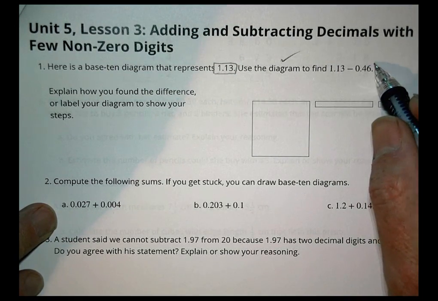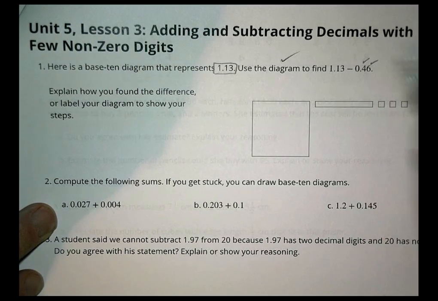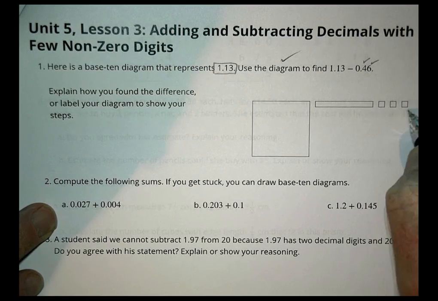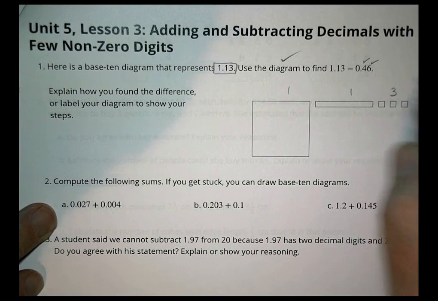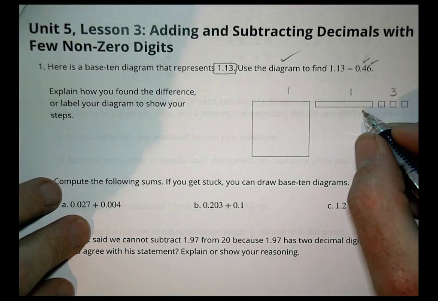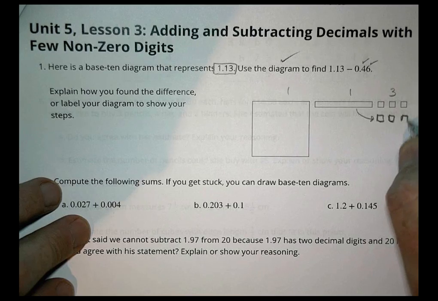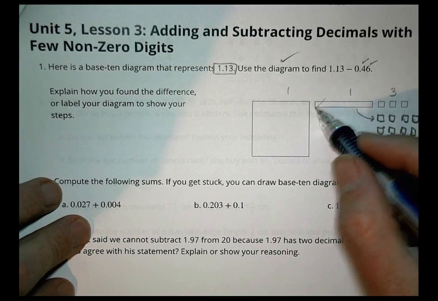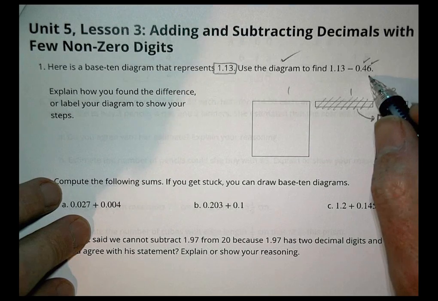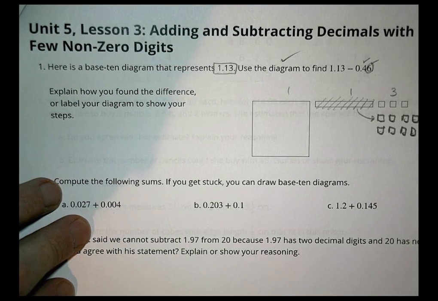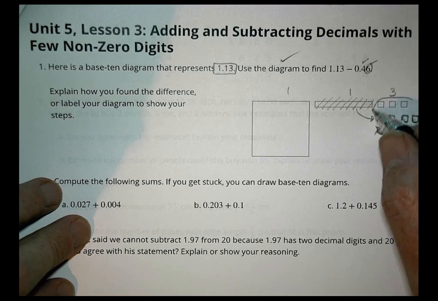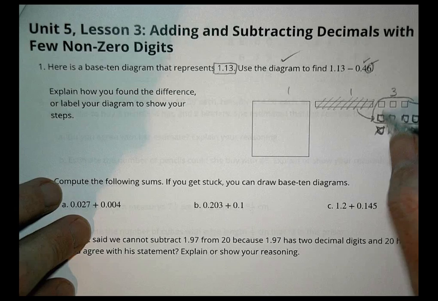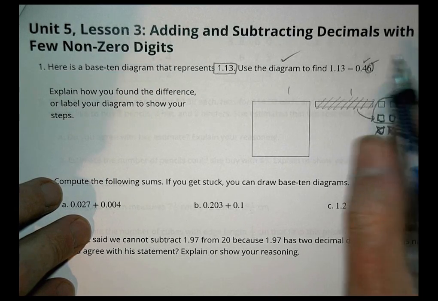So first of all, I have 0.46, so I need to be able to take away 4/10 and 6 of the hundredths. I don't have 6, I only have 3, right? I only have 3 of those, I only have 1 of those, and I have 1 of these guys here. So I have to do some unbundling. First of all, I'm going to take this stick here, and we're going to turn it into 10. 1, 2, 3, 4, 5, 6, 7, 8, 9, and 10. So we turn this and unbundle it into 10. Now, can I take away 6 of the hundredths? I sure can. So 1, 2, 3, 4, 5, 6. So now I have that many hundredths left, which is 1, 2, 3, 4, 5, 6, 7. 7 hundredths.